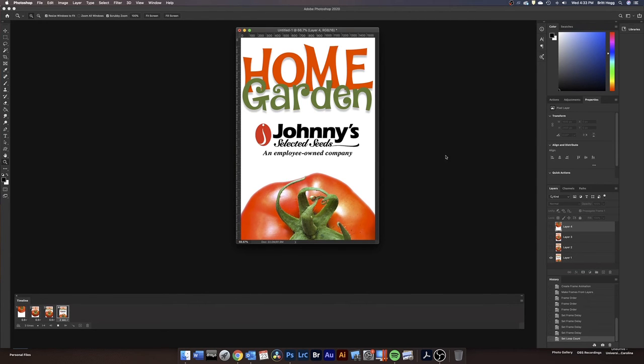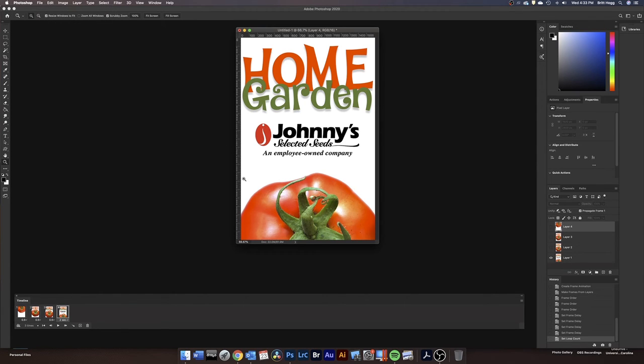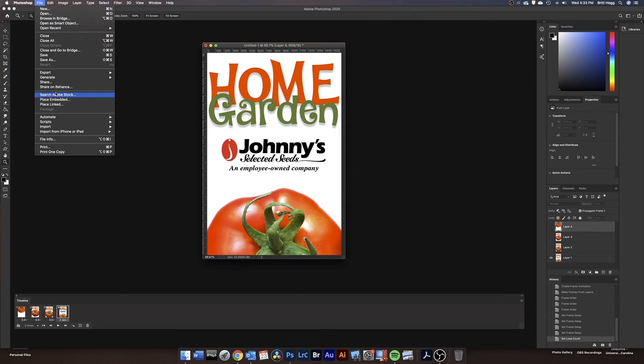Once you're happy with your frame animation, now we need to turn it into something that's usable on the internet. So we're going to go to File, and actually you would decrease the size of this again. Follow along with the notes that Jeff and Russ have provided to you for the correct format these animations need to be for social media. For this, I'm not going to do that. I'm just going to go into File, and go to Export.